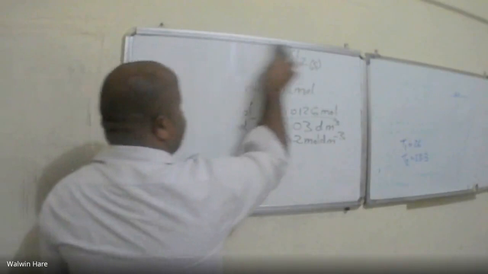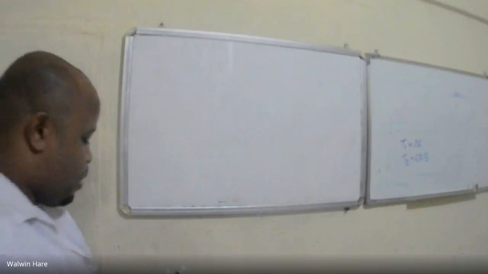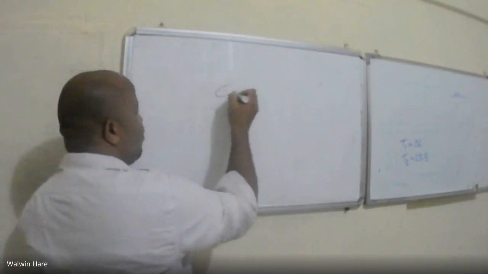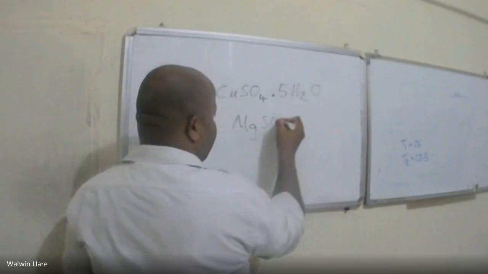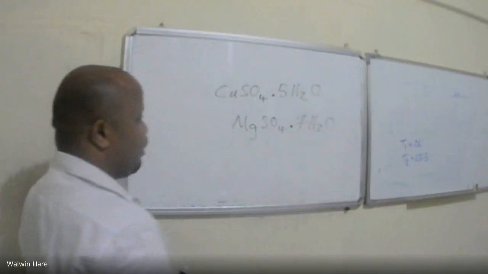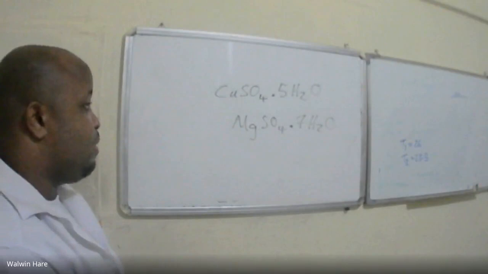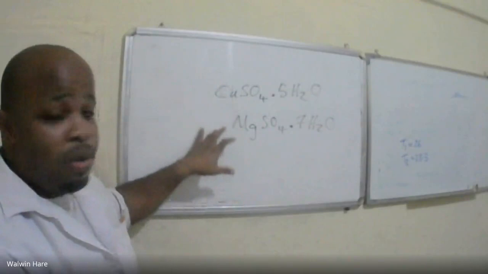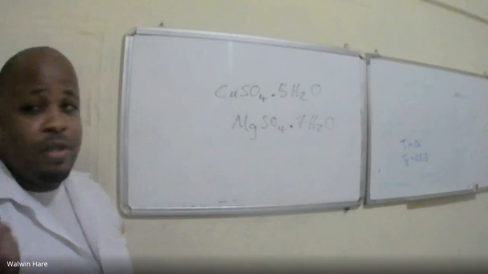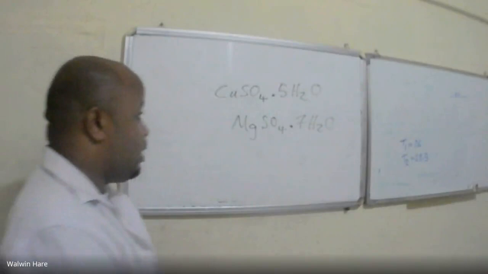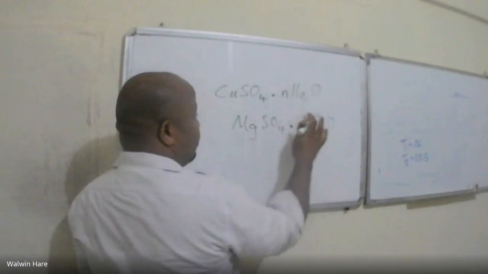Now, you probably come across certain chemicals written like copper sulfate, CuSO4.5H2O, or like MgSO4.7H2O. These are compounds that have a certain number of moles of water in them. Alright, so this is the next type of gravimetry. I'm just going to work two questions, and then next week we go through it a little more. The main objective is that you are going to get the salt, and you won't get a number, you will get a letter, whether n or x. And you will need to find the value of it, right?